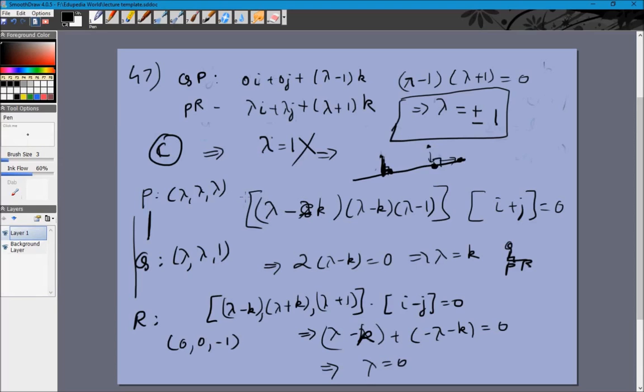Lambda equal to 1 means that the point P lies on the line, which means that the point P and the point Q are the same point. Lambda is equal to 1 means these two are the same point, which means this is a trivial question, so that should not be an option. So the answer is C. Lambda is equal to minus 1, not D.